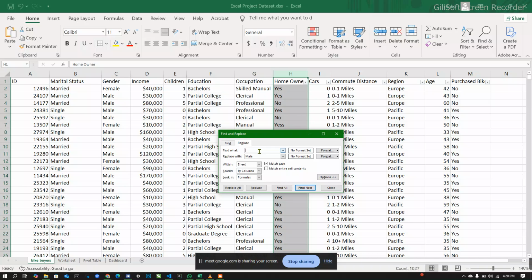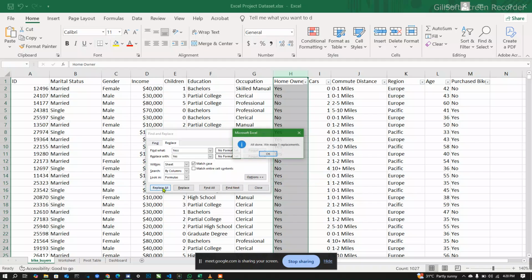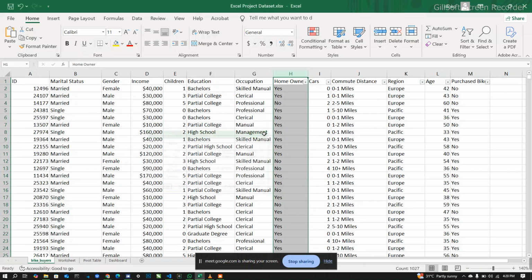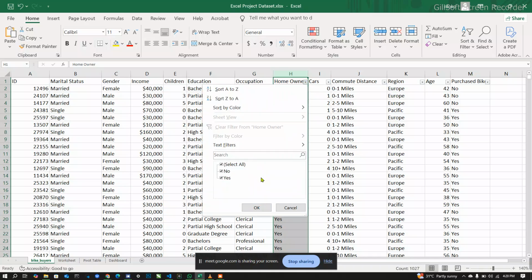Yes, with extra S. Can you see? Then okay. I will replace it with what? Normal. Yes, normal. Then I'll click on replace all, and then I'll click OK. And then if I check the filter again, you see that we don't have anything that has double S here. Okay. So I hope you understand why we are doing all those things.